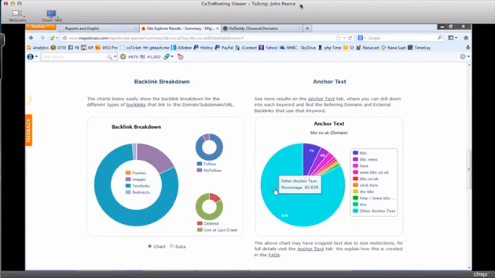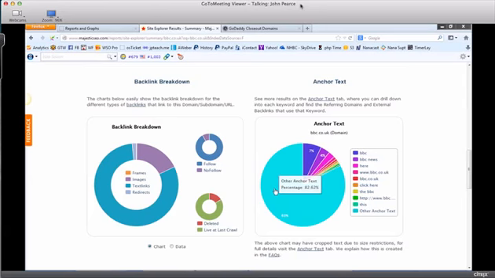If there are other people out there naturally linking to your site, they're going to use varied anchor text. And if you do not have varied anchor text, a balanced anchor text out there, Google is going to penalize you. They're going to give you a Penguin penalty, and you're going to be nowhere in the rankings.